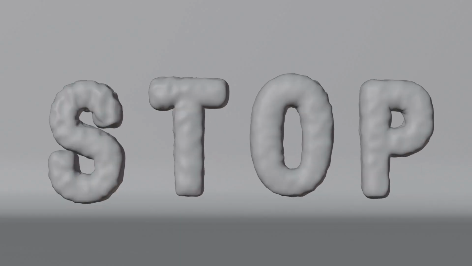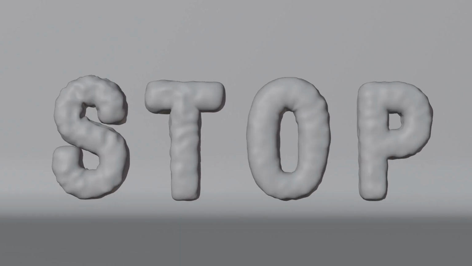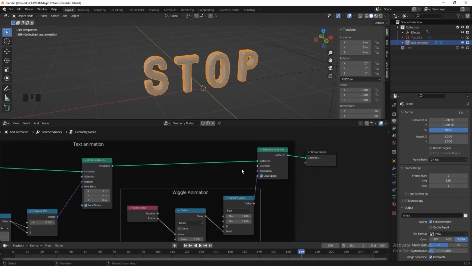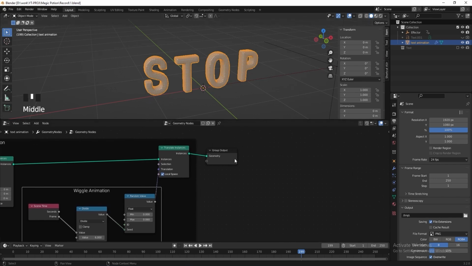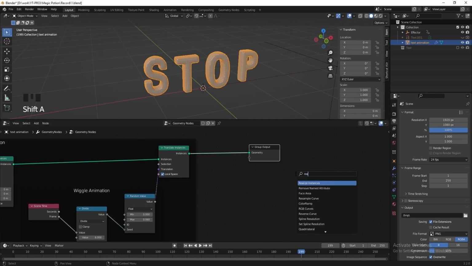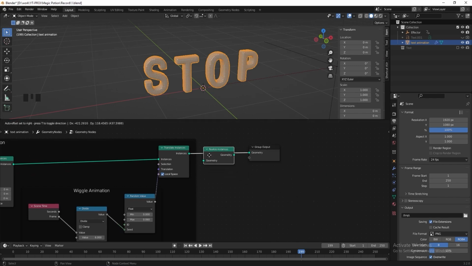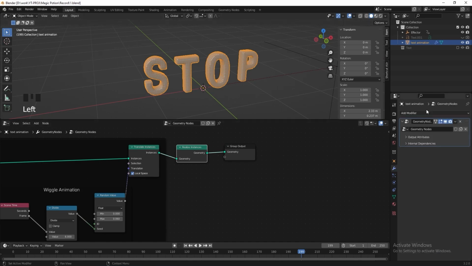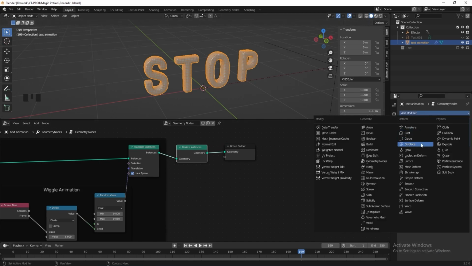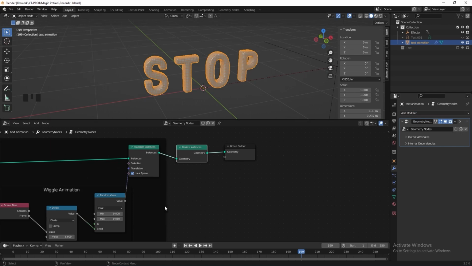Okay, next, we need to add a displacement map to our text and we need to animate the mesh. So currently, all these texts are actually instance objects. It is not real geometry and we are not able to apply a displacement map onto it. So in order to add a displacement map to the text, we need to turn this instance object into real geometry by adding a realize instance. Then, to add the displacement map, instead of using a displace modifier, I want to use geometry nodes to do it so that we have more control over it.